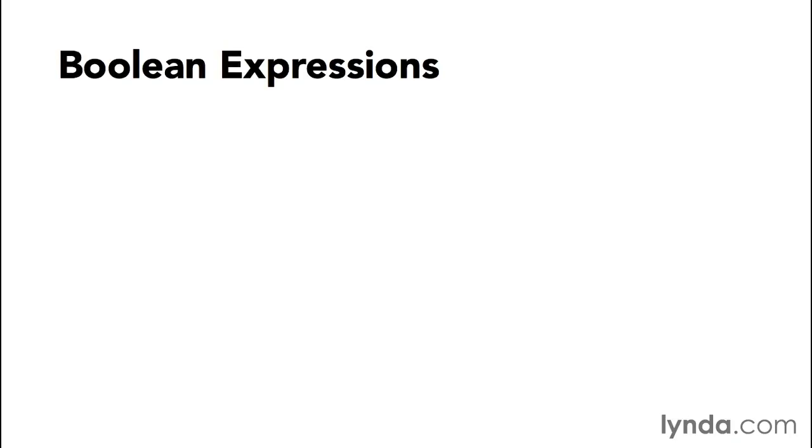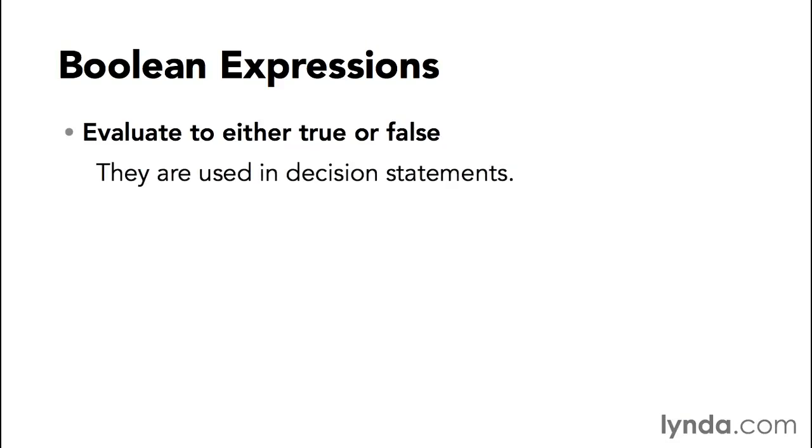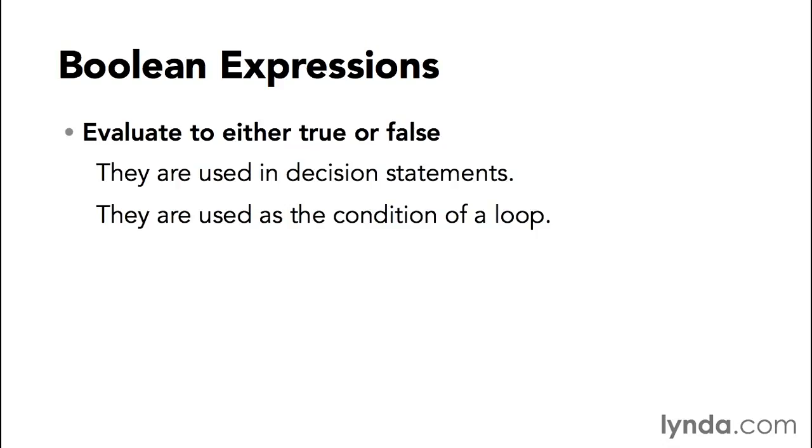Another type of expression is a Boolean expression. Bool, which is short for Boolean, is a primitive data type and is used frequently in decision statements and as controls for loops. You might have noticed that we don't have math symbols for some other common math operations, such as square root or powers. Some languages use the caret symbol to represent power, such as 2 caret 3 would be equal to 8, because that would represent 2 cubed.